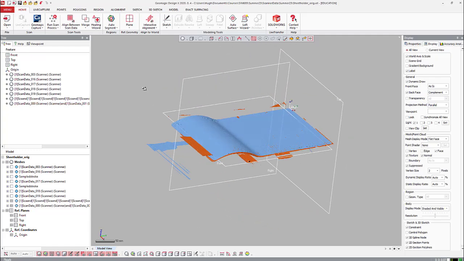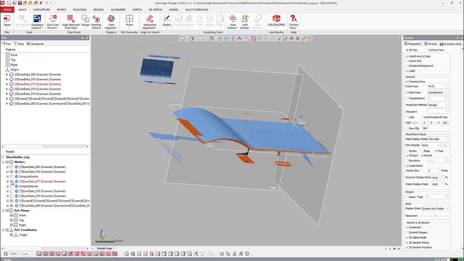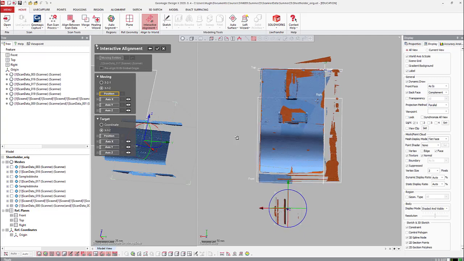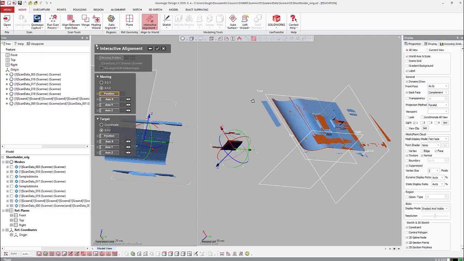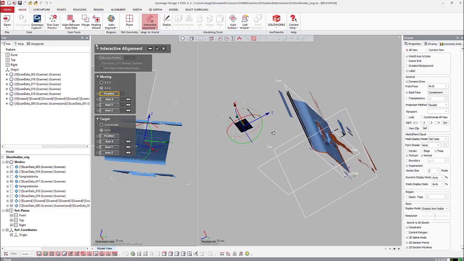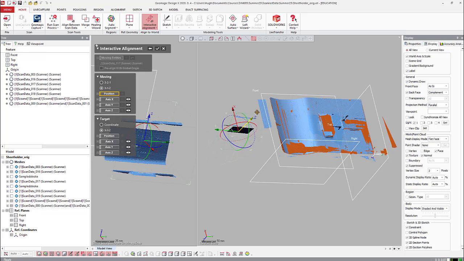Okay, and then we have one other scan of that bracket. Okay, so let's do this one. So we're going to do an interactive align of that one. Now, part of the problem with this one is that it's not exactly clear which side here is top and which is bottom. Let me guess this way. Okay, and then we'll move this one down and then over, and it belongs over here somewhere.